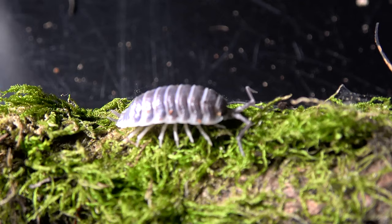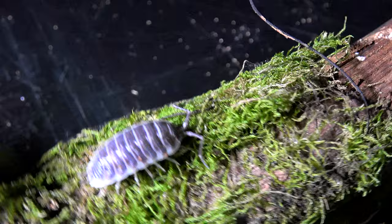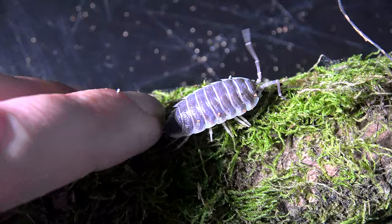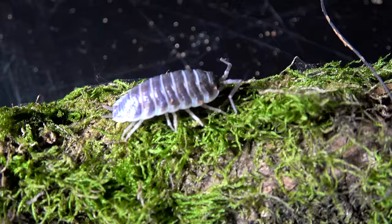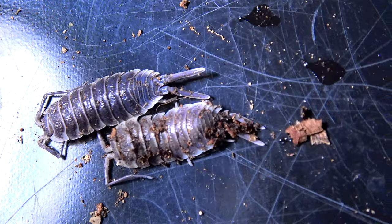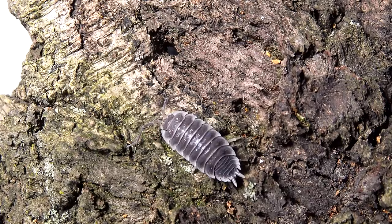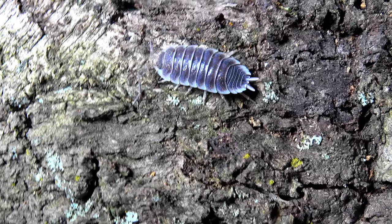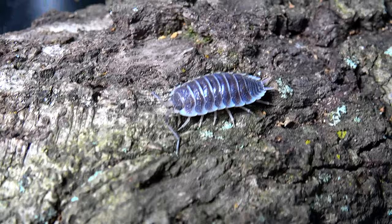Here's the best shot I can get of the Hoffmannseggi sat on some moss. They've been a bit lethargic — I'm really hoping these guys are okay. They don't have anywhere near as much movement as the dairy cow did. Perhaps they're cold from transit. I'm just hoping they're going to thrive. I decided not to bring them into Kimora Bee because I was worried I might lose them in there — I'm already down to eight from the get-go and I really don't want to risk that.